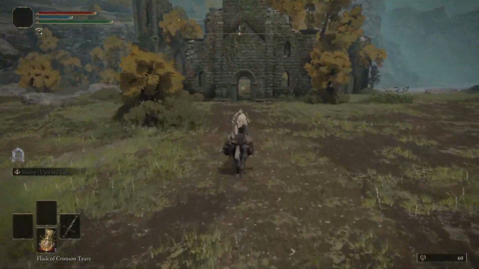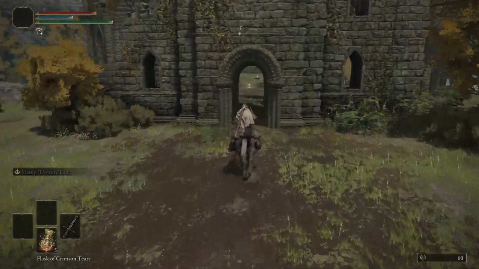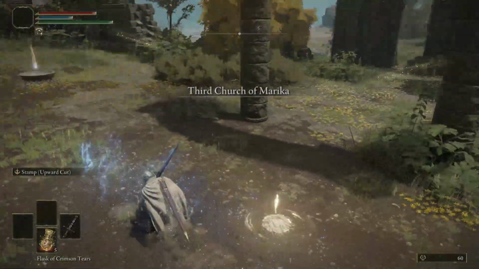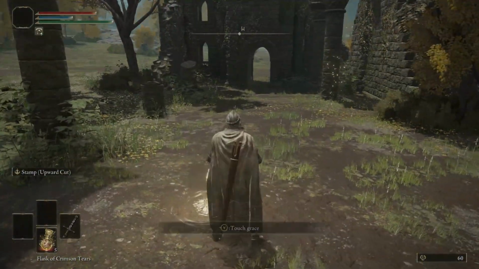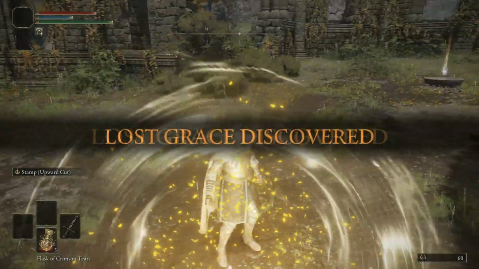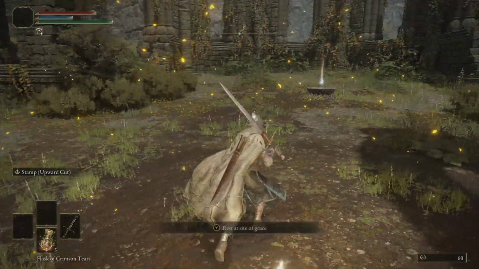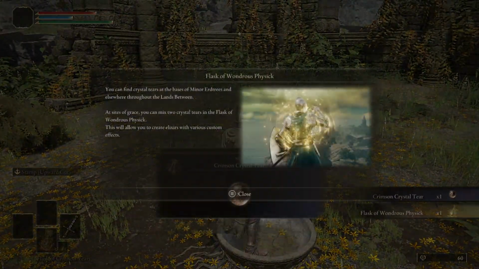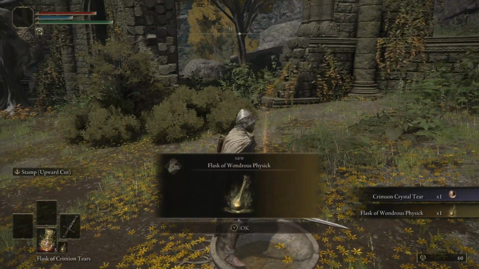This takes us to the third Church of Marika, where we can get the flask as well as a sacred tear. The flask is a very useful item. Like your other flasks, it restores when you rest, but you only get one drink.